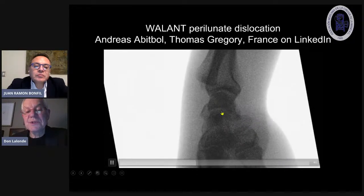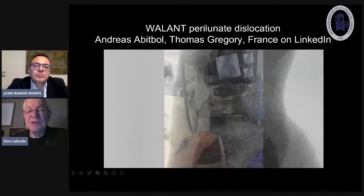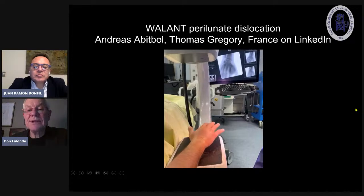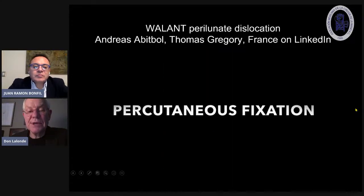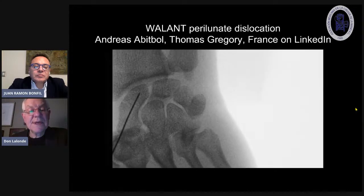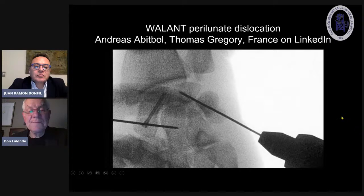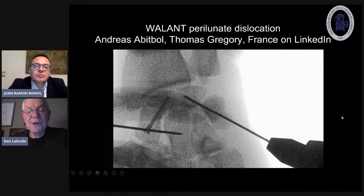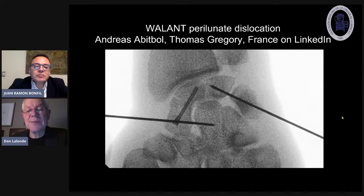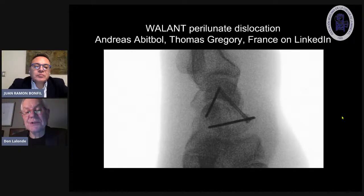He reduces the lunate bone. Then he gets the patient to actively move the lunate bone while he looks under fluoroscopy and sees the lunate is reduced. He then puts a K-wire across the scaphoid and then screws the scaphoid and then puts 2 additional K-wires to stabilize the scaphoid and lunate positions.